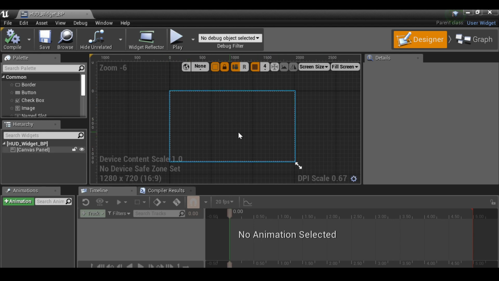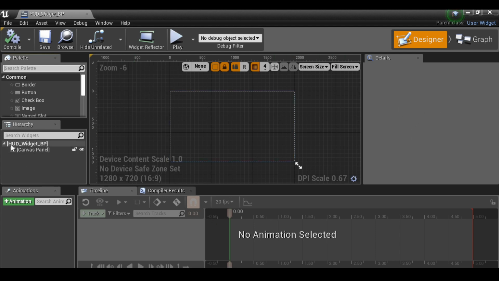So for those of you who have not seen this layout before, this is the designer tab. We do have a graph tab like we did with the actor blueprint, but obviously we need to build up the assets here that we want to display onto the screen. And this is the viewport that we work in. We can search the palette and find things that we want to add to the screen. We have the hierarchy window. We have the animations section here, which we will be taking advantage of a little bit later on. And we have some properties details that we can look at as well.